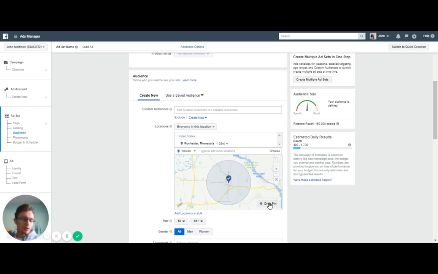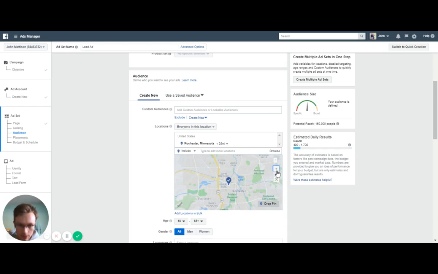Another very cool thing that you can do on Facebook within targeting is drop a pin. You click drop pin, and you can drop this pin anywhere you want. Say we want to target a specific neighborhood. We're going to go to Northrop and drop the pin there.